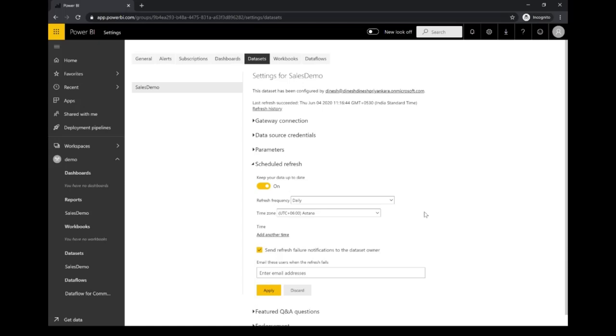Once it is published, we don't have any control over those two. Values will be automatically set. So whether you add new records to your source or modify records in your source, based on incremental refresh, it will come to your dataset and get the data. That's how it goes. So you don't need to worry about parameter values later. Power BI will handle it.